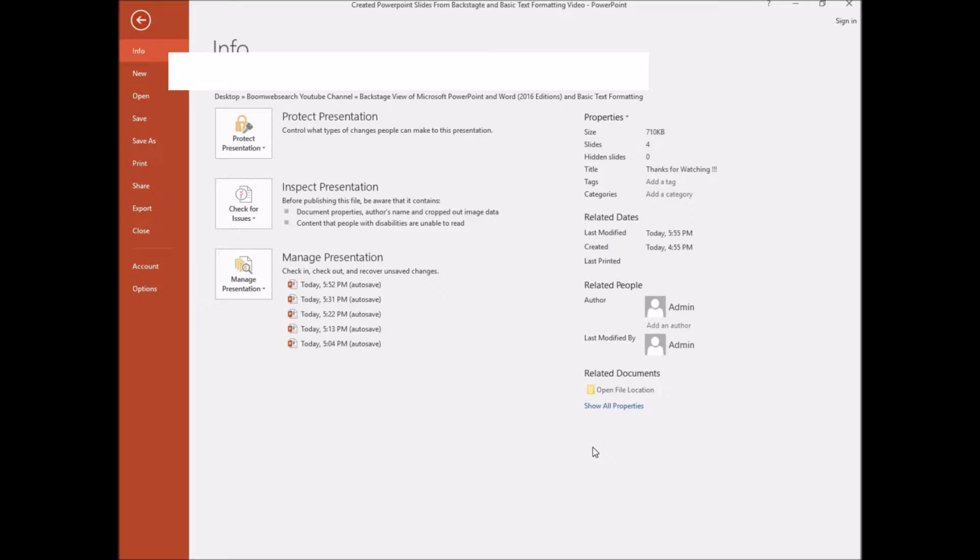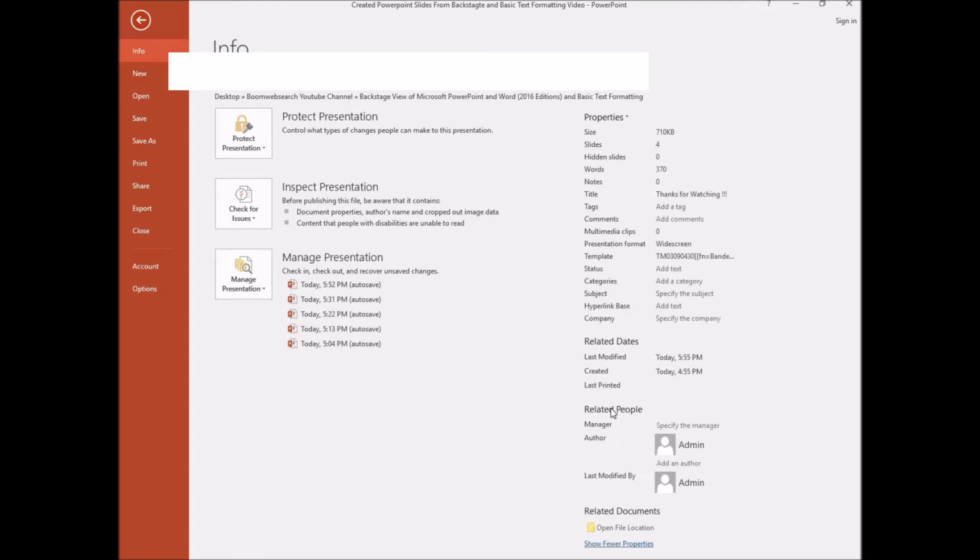So there's related documents, and if you press show all properties, then it's going to open up all the properties here. So you can add text here, so that's gonna change the associated properties. So if I add text here, it's gonna change the status and so on.